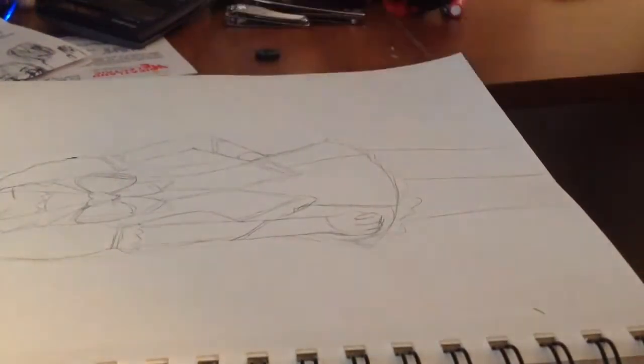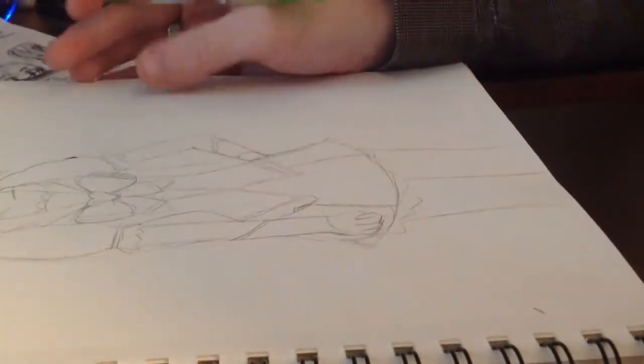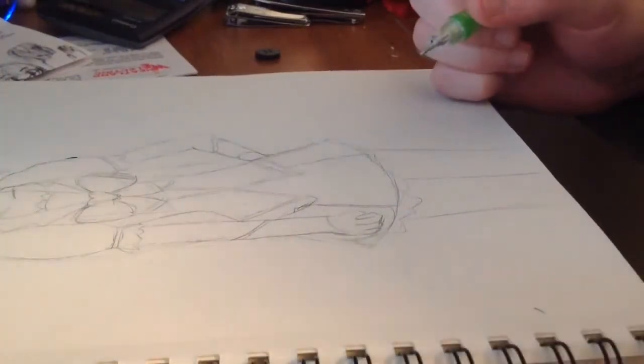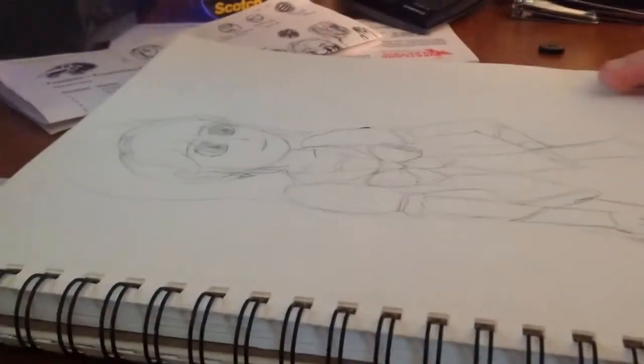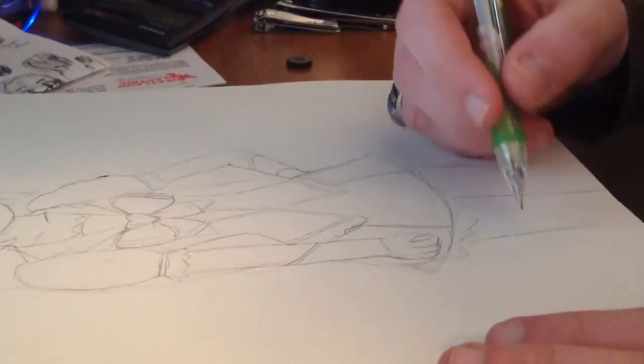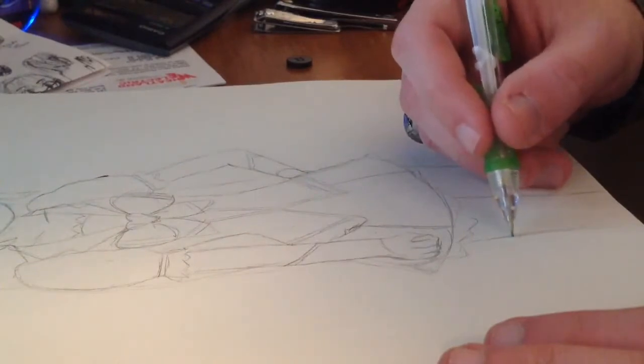Well, the whole thing seems stiff, like she's made out of several logs that someone glued together. Very uncomfortable looking. Almost as uncomfortable as one would be if one were, say, a 14-year-old girl being drawn by a 24-year-old man. But hey, beggars can't be choosers here. Let's try that.